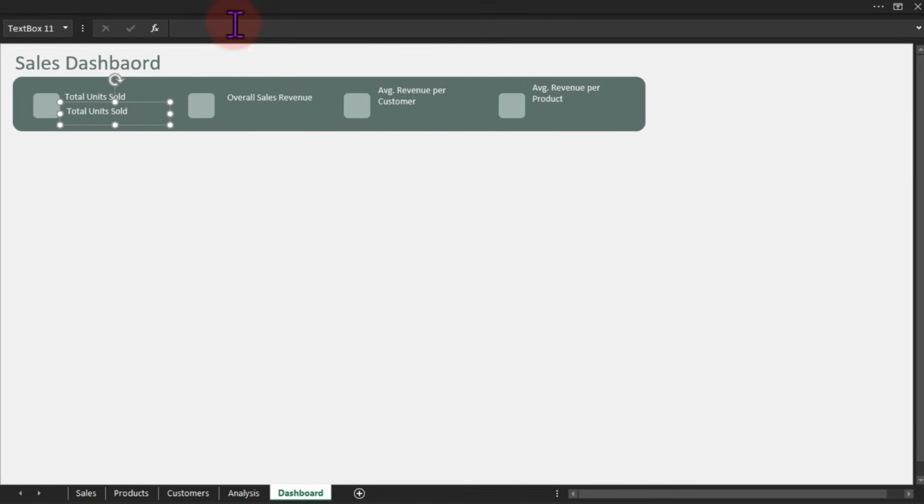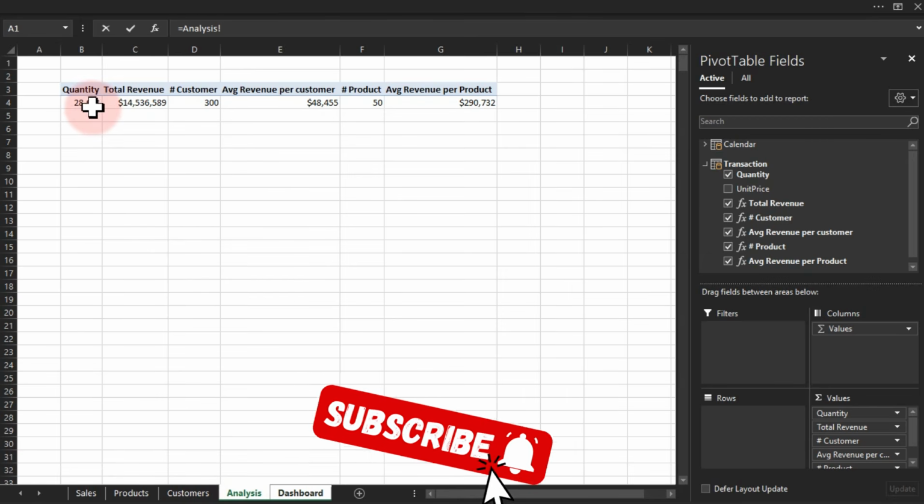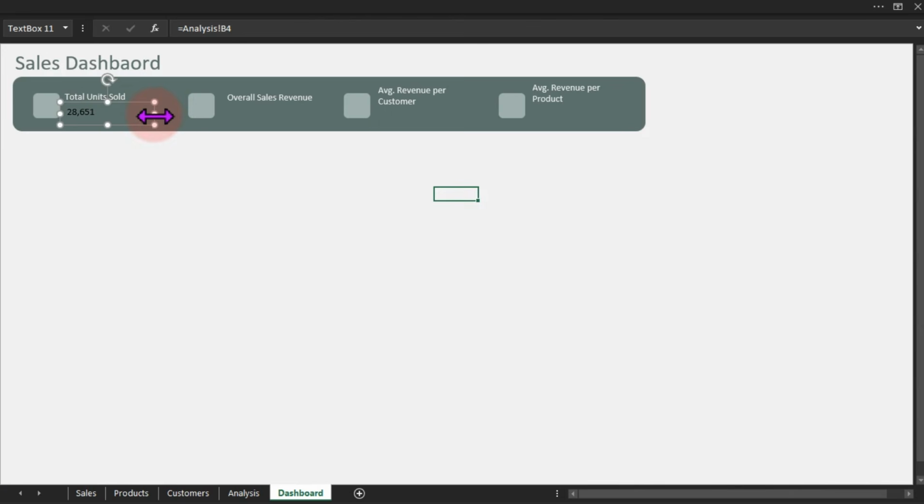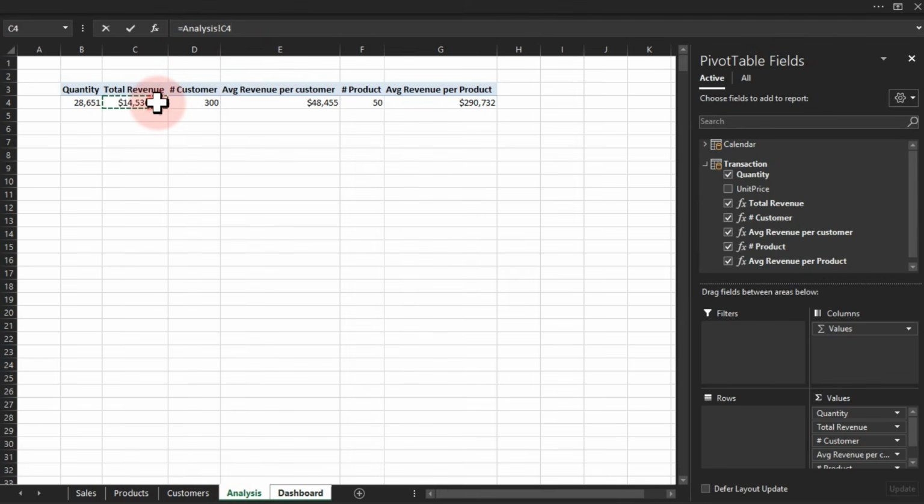Then from formula bar, we put our equal sign and quickly go over to analysis and we pick up the quantity sold. And here we go. So now you can duplicate this and bring it right here. So you have to bring in the overall revenue. So total revenue.